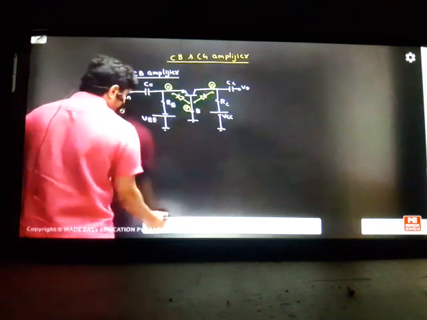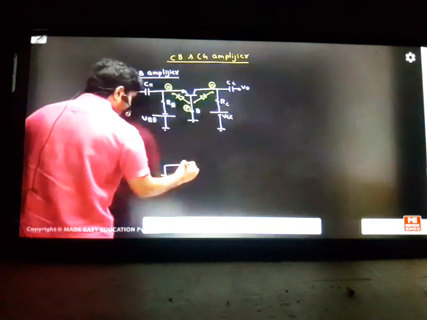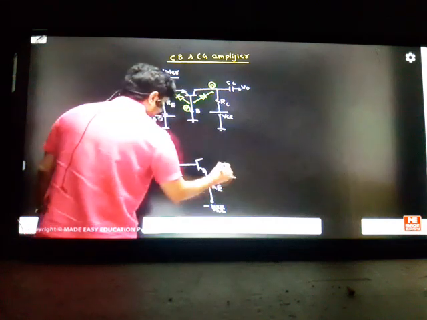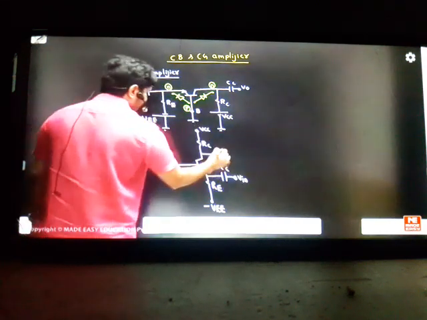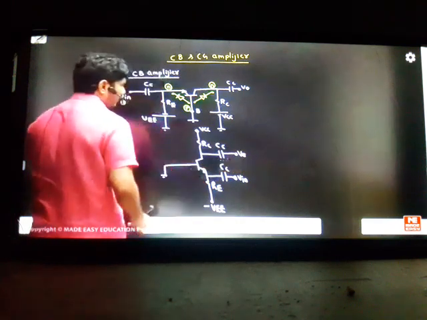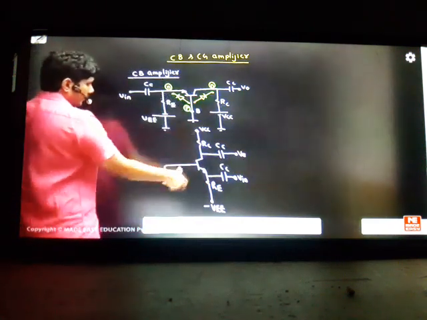Not only this, they can show another style from the exam point of view. Vertically also I can explain the same diagram like this. Vertical model technique: if I show the common base amplifier vertically, it looks like this. This is RE. This battery is minus VE. This is CC. This is your input. RC. This is C. This is your output. You can see the vertical design. The same structure, if you bend it vertically, looks like this.